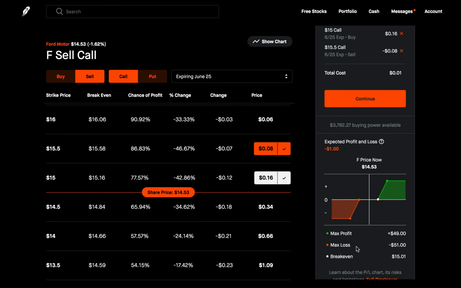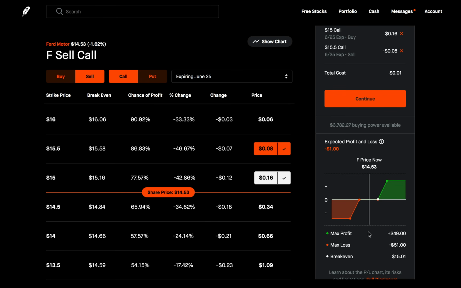Our max loss also jumped up, but not a lot, just a little bit more. So you're taking on a little bit more risk to basically make 7 times as much profit by doing this. And again, ultimately in this scenario, you still want the stock to go up, just like you do with a put credit spread. So as you can see, something that's very simple but often overlooked. We can use the credit from that bull put spread to buy a bull call spread, and now our profit is a lot more here.